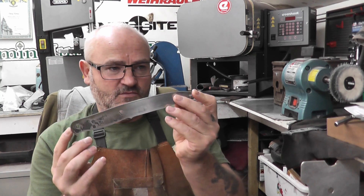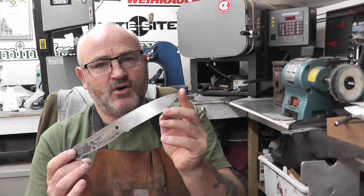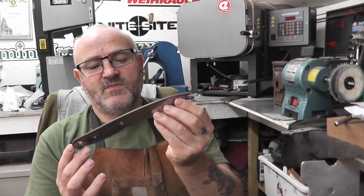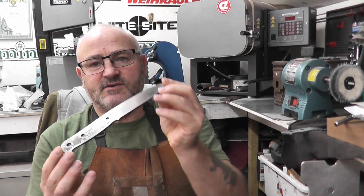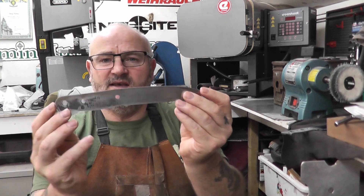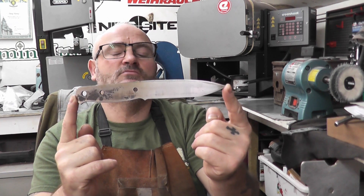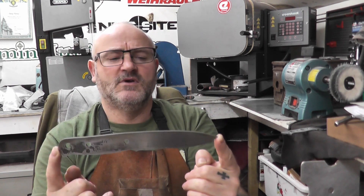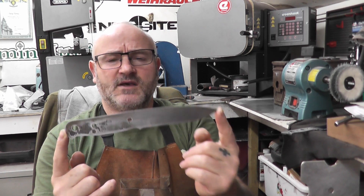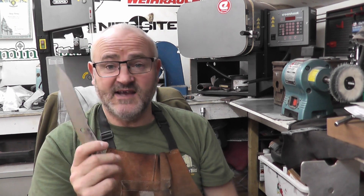This stainless steel was given to me by Richard at Barmon's Special Steels in Sheffield. If you're in the market for any steel, give him a call or look him up. This, I believe, is a template of a woodlore — the knife that Ray Mears uses, apparently. So this is the test piece, and I shall get back to you on how the edge does at a 57 Rockwell — probably won't be in this video, but I will update you.